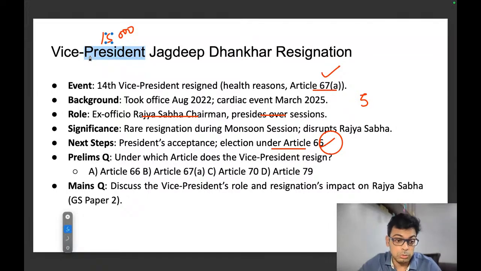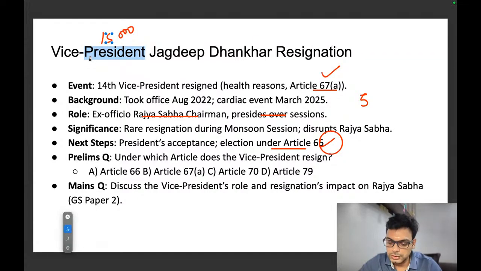Now, this question can be asked in UPSC. They can ask who is the returning officer in the election of the vice president. It can be the Secretary General of Lok Sabha or the Secretary General of Rajya Sabha by rotation. Two other senior officers of the Lok Sabha or Rajya Sabha secretariats are appointed as assistant returning officers. Please keep in mind. Then, according to Article 66, Clause 1 of the Constitution, the election of the Vice President shall be held in accordance with the system of proportional representation by means of single transferable vote. This is the method.